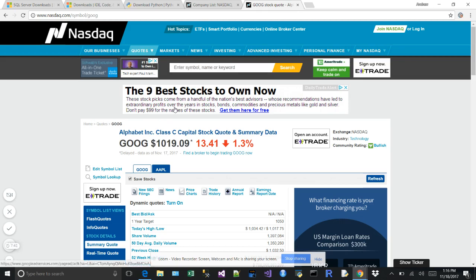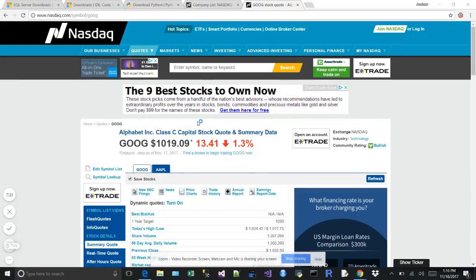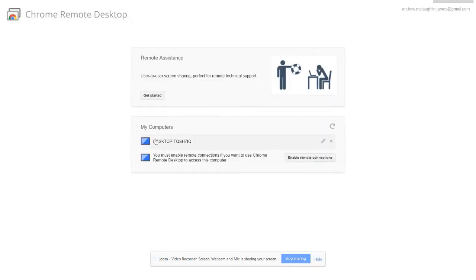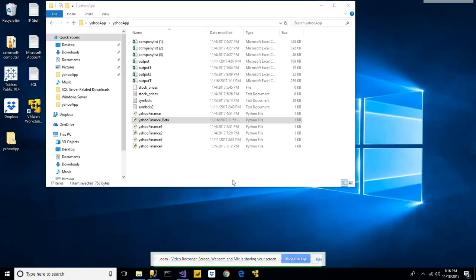So I want to see if I can hop on over to my remote desktop. I've never tried this before with this thing, so we'll see if it even works. I'm on my laptop right now, and we're going to remote into that pseudo server that I created. It's my desktop. These, of course, say Yahoo Finance because the video I originally watched was on Yahoo Finance. I'm not trying to take credit necessarily for this Python program, but just show you how to use it.